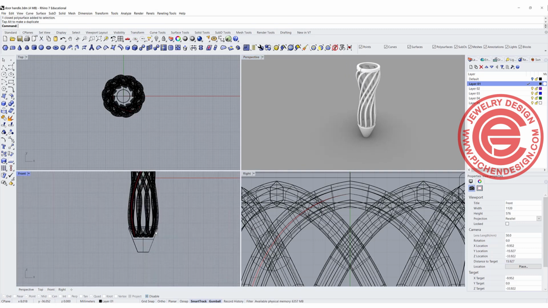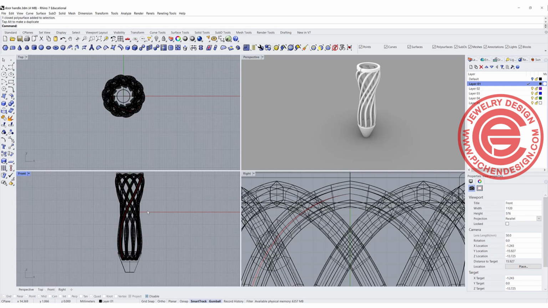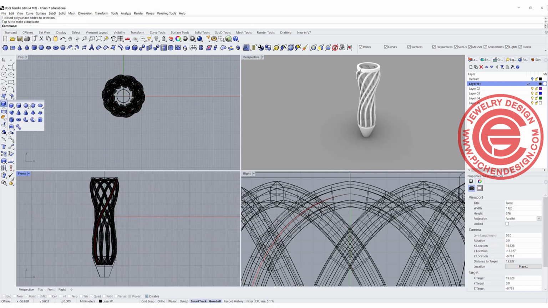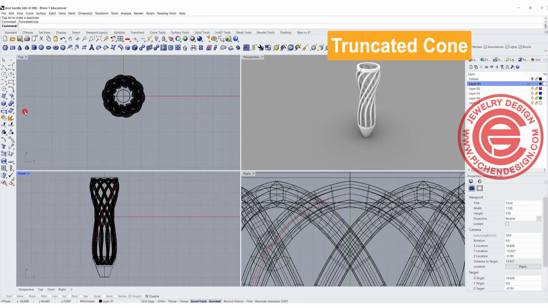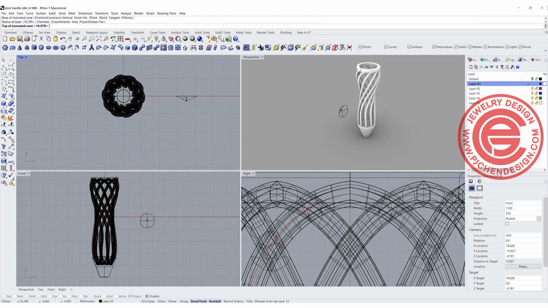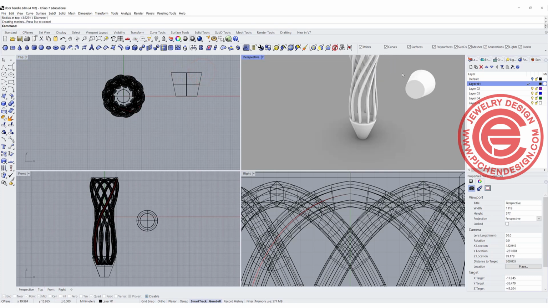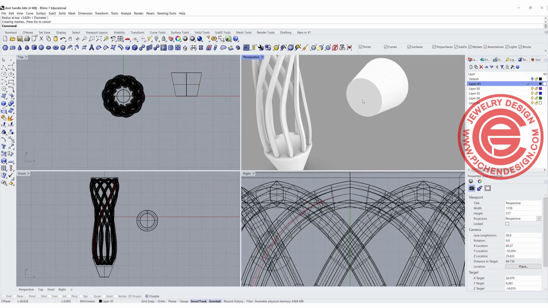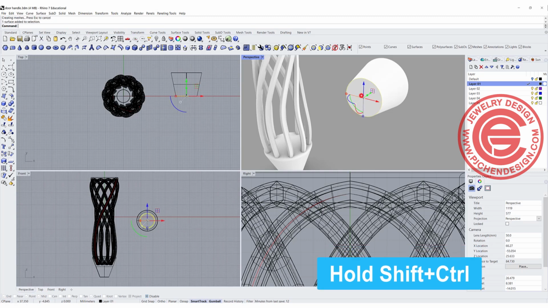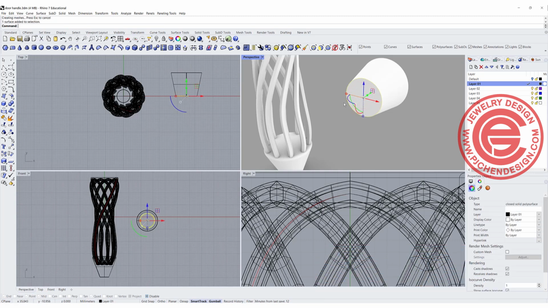All right, now for making the connection to the door, we just use the same command, truncate cone, one more time, and I'm just going to draw it here roughly about this length, about how wide this one is. Now if this one is too big and you don't want to draw it again, you can use the gumball with the shift and control keys held down and click on the surface.